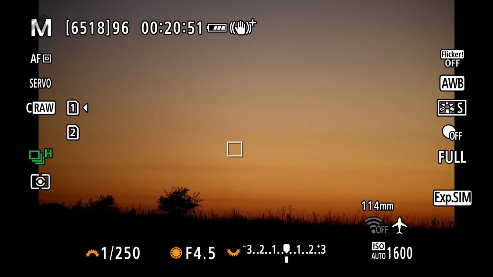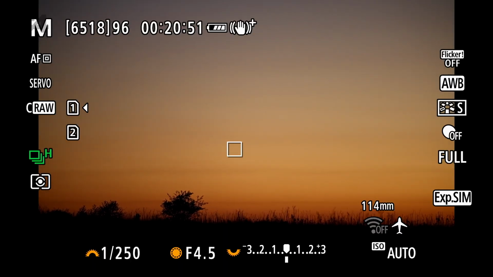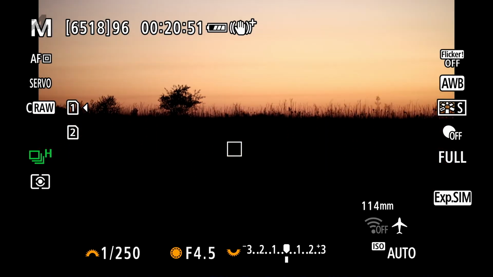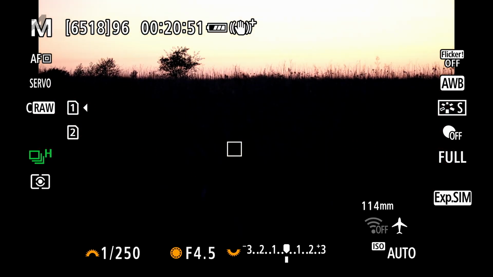If I include more dark areas, dark foreground, the camera will adjust the exposure to compensate for that and make the photo lighter as a whole. By the way, this is one significant advantage of using a mirrorless camera, the live exposure. It constantly meters the light and you see the effect of your composition on your exposure in real time. The important thing to note here is that your composition makes all the difference.